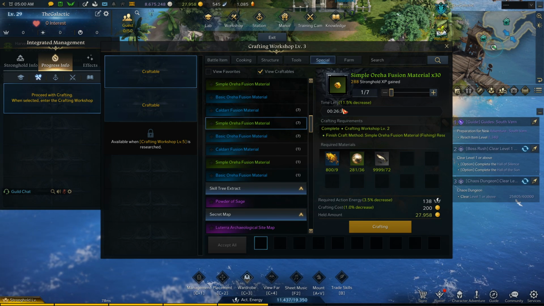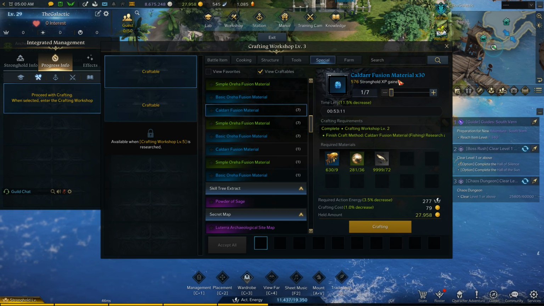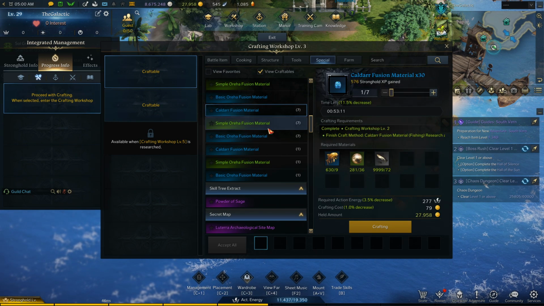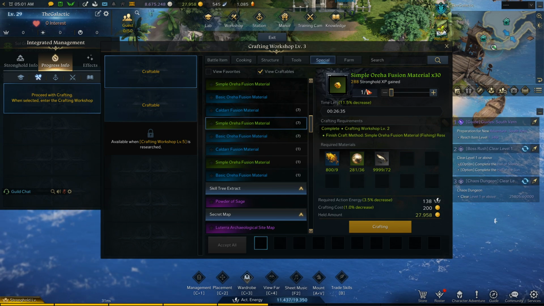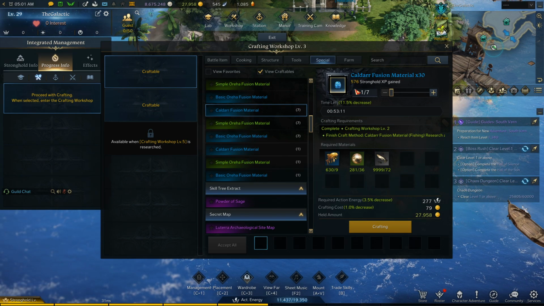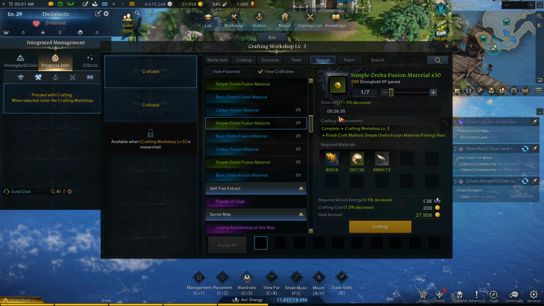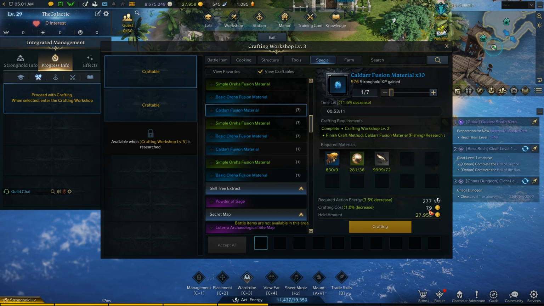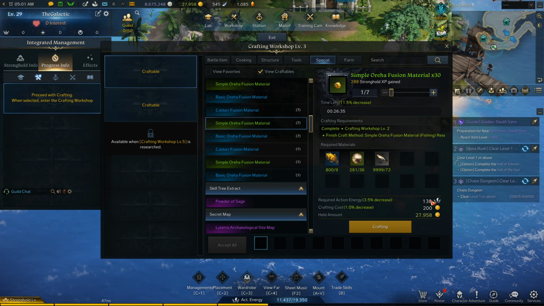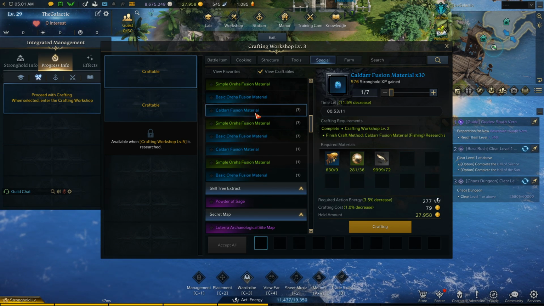Now there's a few additional things to note with this craft, and specifically when compared to the Kaldar fusion materials, which is the AFK farm I went over in my last video, is that these simple Oreha fusion materials, which are a higher tier, actually give you a lot less stronghold XP per craft. They give 288 compared to the 576 of the Kaldar fusion materials, but also the Kaldar fusion materials take a lot longer at 53 minutes per craft, and the Oreha take 26 minutes per craft. And as you would expect, the Kaldar fusion materials take a lot more energy from your stronghold to craft, 277, and the Oreha are 138. So you can definitely make a lot more gold doing the Oreha crafts over the Kaldar fusion crafts.